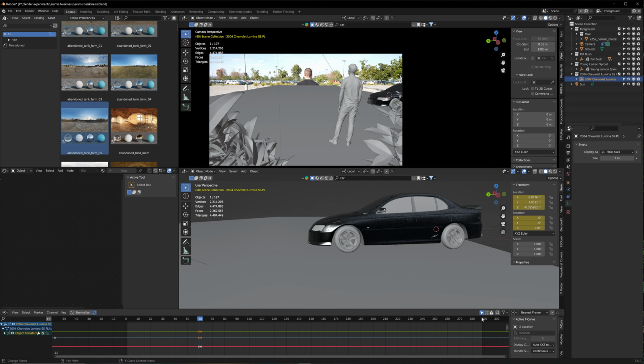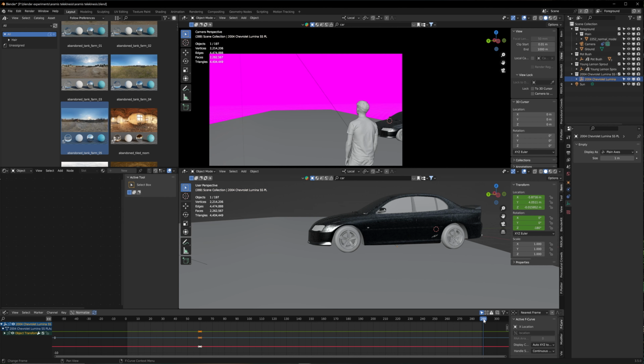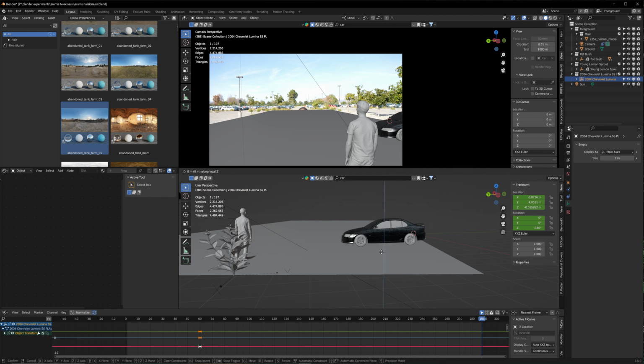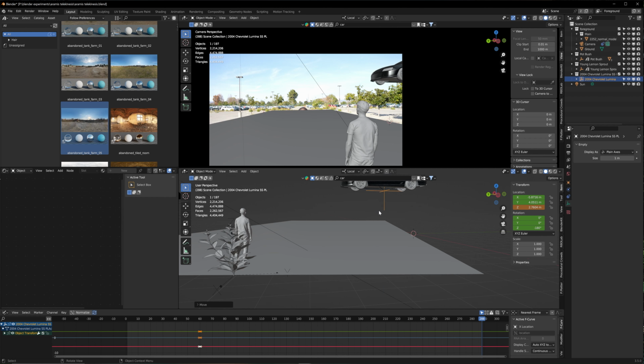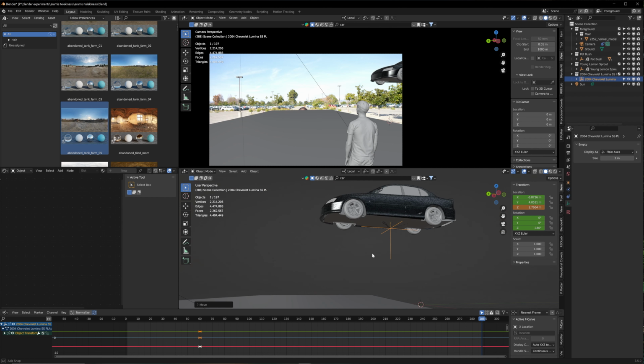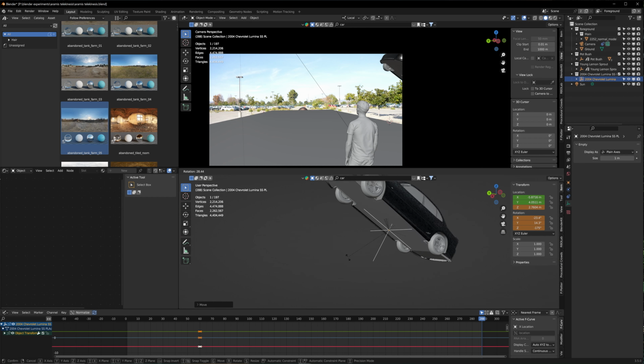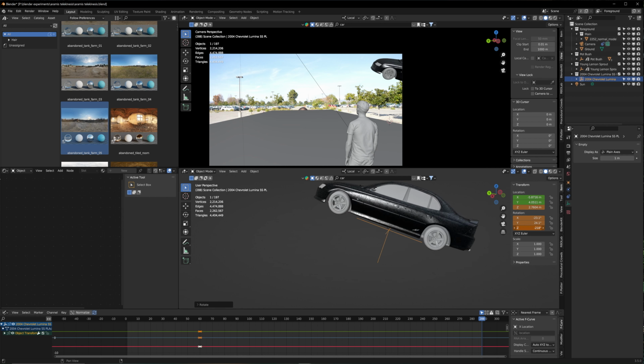Now I'm gonna go to the very last frame and go to the end position where I want my car to be in the very end, which is gonna be pretty far out. I want it to fly up. The problem is the car has no texture or any detail on the ground, like this one in particular. So if I rotate it like this, you could see that there is no details. So instead of that, I'll rotate it like this, into a rotation where we don't see the down side of the car ever.